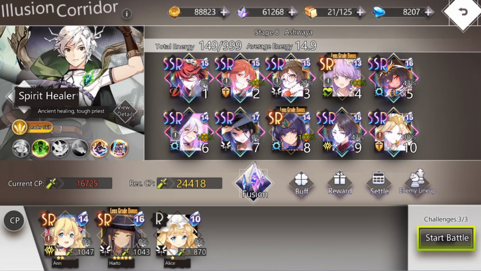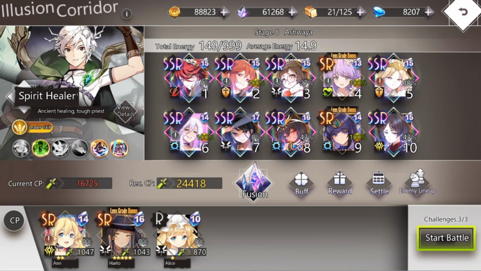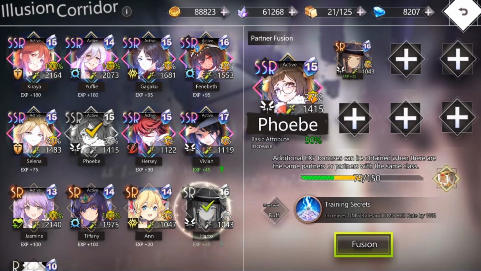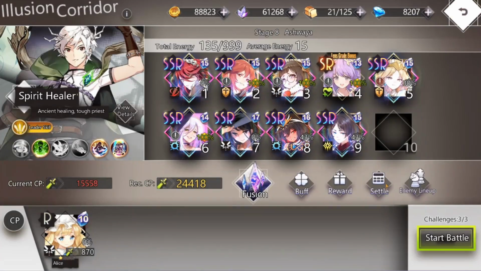Okay. Gakaku is the last there. Okay. So let us try. Let's go ahead and pump up Phoebe here. No one else really matters that much to me at the moment. So where's our Phoebe? Go ahead and give her a bunch of random units there that don't matter. She's now 100%. Thank you for the shard.